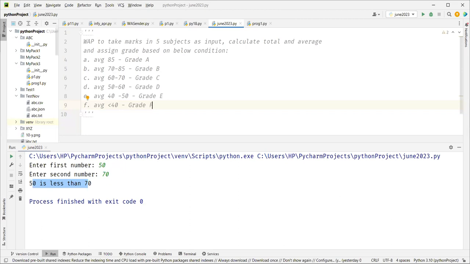So how many if, how many elif, how many else?